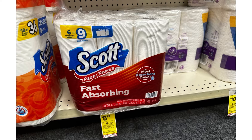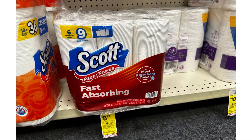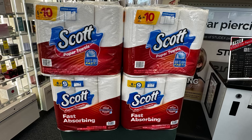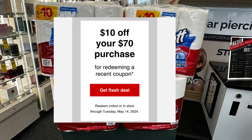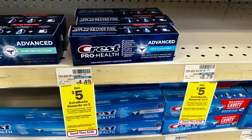Another deal I'm going to grab is the Scott paper towels at $5.99 each. If you spend $20, you'll receive $5 Extra Bucks. We have a $1 digital coupon, and for another one you can submit on Shopmium. By grabbing four, that's $23.96, less the $1 digital coupon you'll pay $22.96, then receive $5 Extra Bucks and $1 back on Shopmium — making the first cut $16.96, or $4.24 each. I'll add this on my threshold CRT, so I'll probably get it even cheaper.